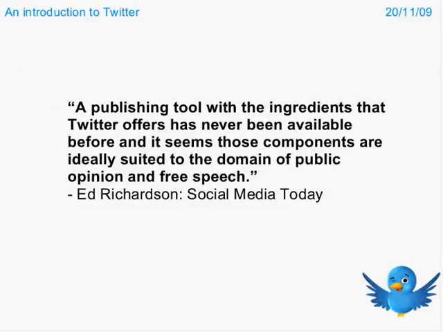See, a publishing tool with the ingredients that Twitter offers has never been available before, and it seems that these components are ideally suited to the domain of public opinion and free speech. Now, breaking this quote down, we can see that Twitter is useful to you guys for a number of reasons. Firstly, it's new.